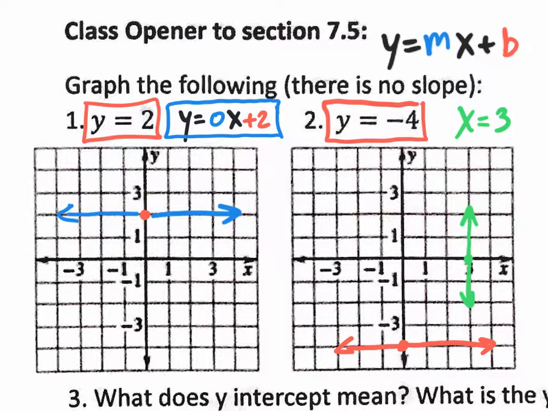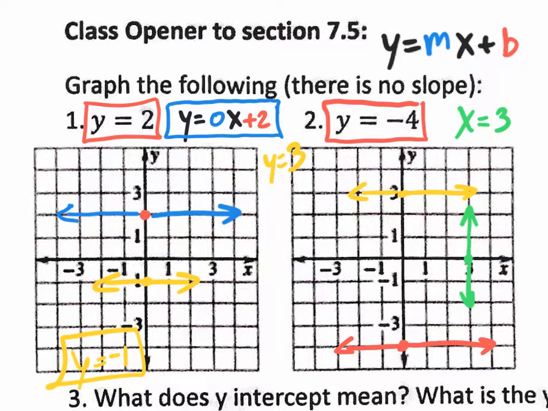I just hope you guys understand how to graph y equals 2 and y equals -4, or y equals any number for that matter. If I tell you graph, let's say, y equals 3, well, then you just go to 3, put a dot there, and draw a line right through it. If I tell you graph y equals -1 down here, okay, we'll go to -1 on the y, put a dot there, draw a line right through it. See, it's easy. Let's move on.